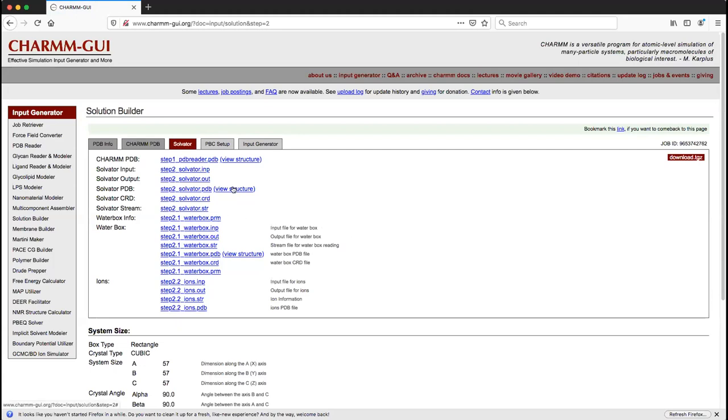Okay, let's check. First check the solvated protein. Nice. These are the ions. You remember at the very beginning I showed you a water box, the ions are there and the protein molecule is there. So it's completely solvated. It's a nice rectangular box with 1, 2, 3, 4 ions. Remember, to neutralize, you need only 4 ions, so I only have 4 ions.